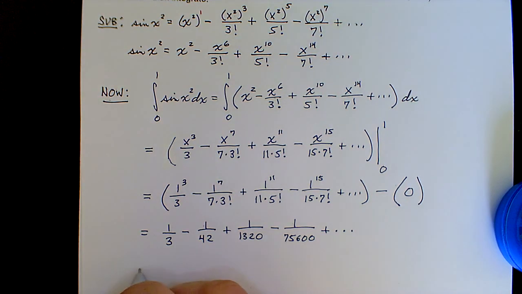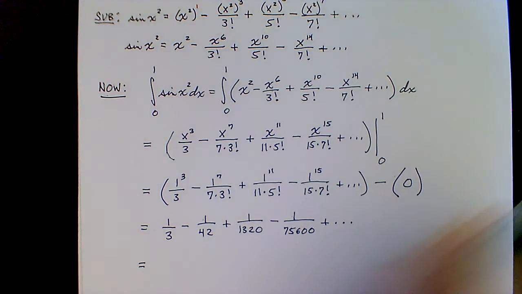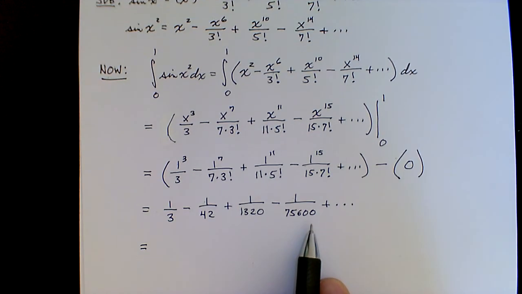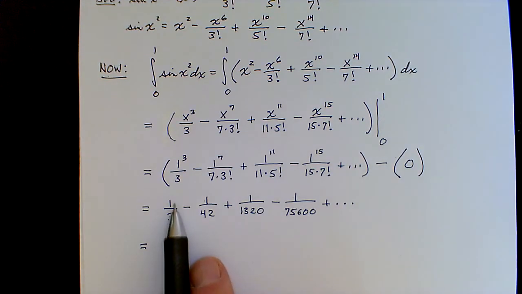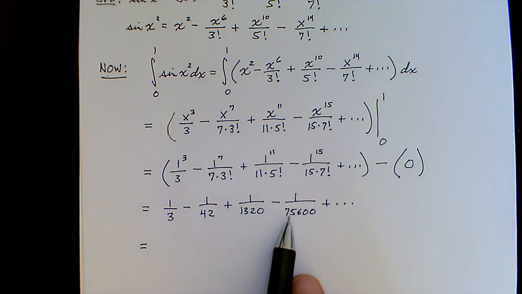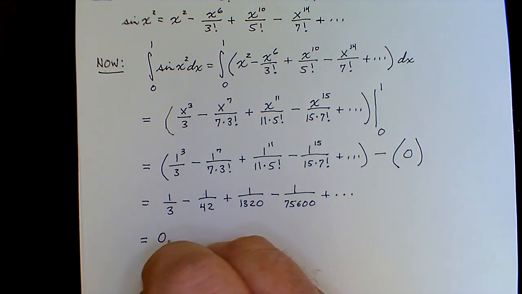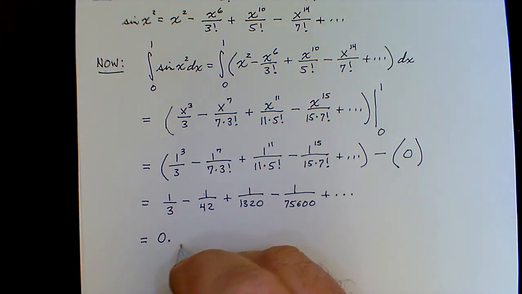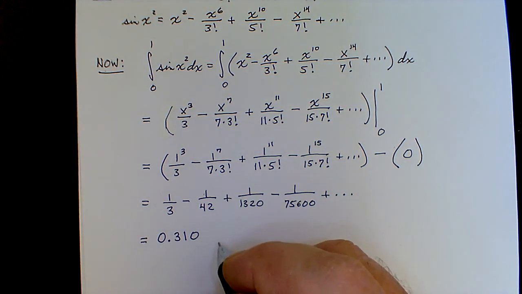Okay, and then if you want to go right to decimals, or if you want to just combine those, I would probably suggest just using your calculator at this point. 1 divided by 3 minus 1 divided by 42 plus 1 divided by 1320 minus 1 divided by 75,600. So just because we are fine with decimal approximation, no use doing each one separately and then adding them. You could do that within the context of one line on a calculator or one sequence of operations, however your calculator works.